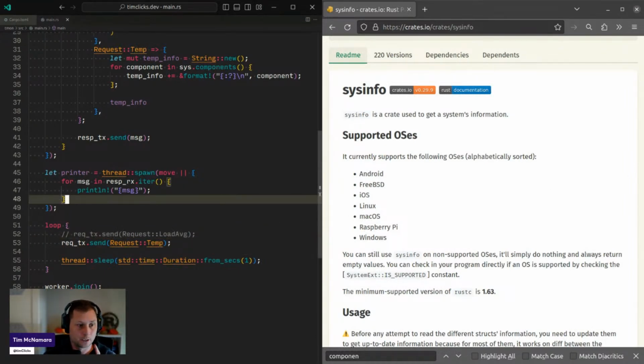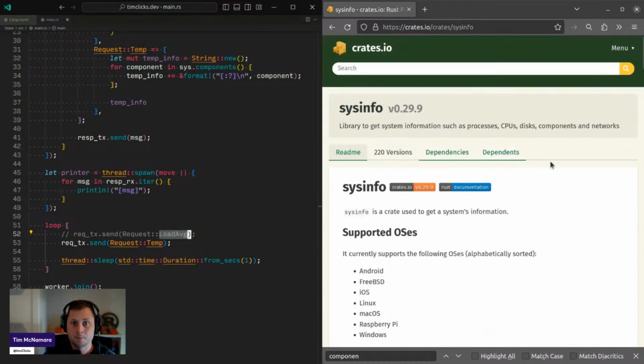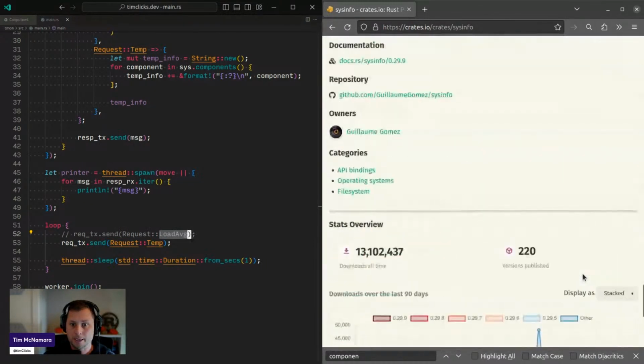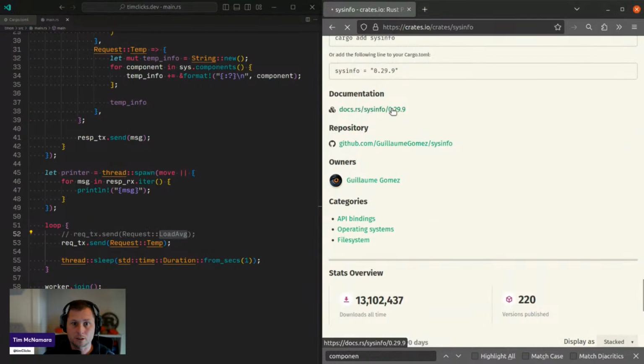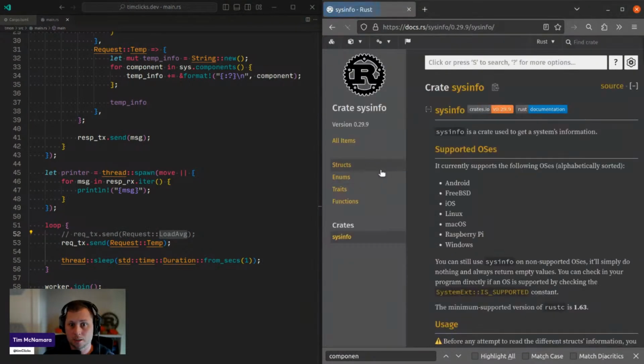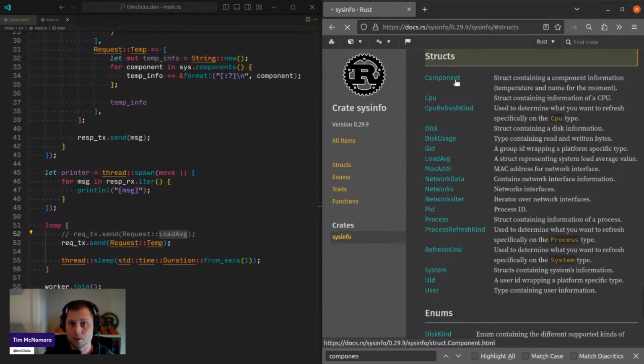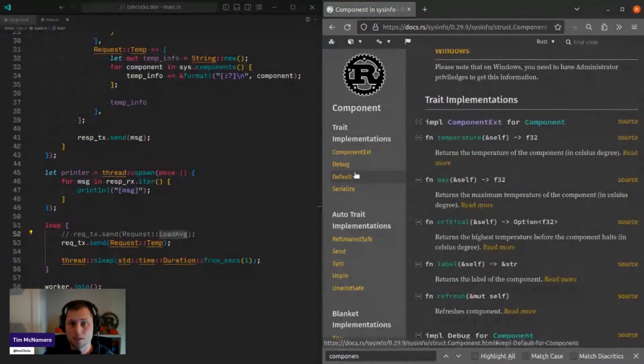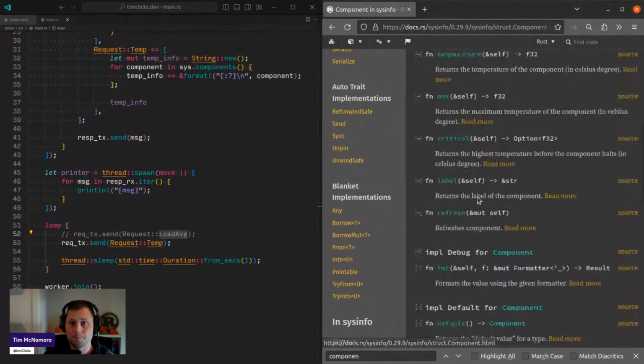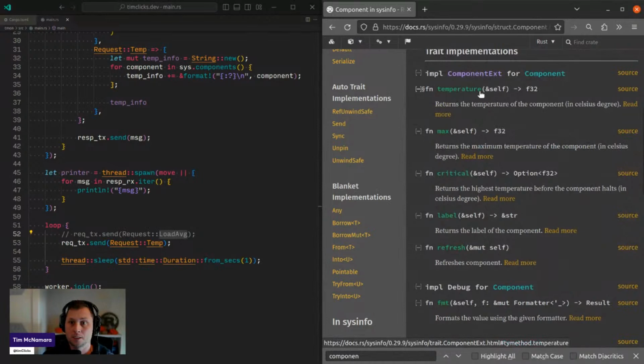So the thing that I wanted to do is get some structured data out of these components. So I need to go into the docs and structs component, the temperature of, so every component, and this would be a physical hardware component, has its own temperature.